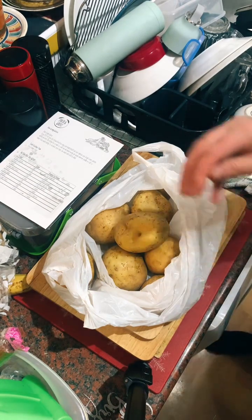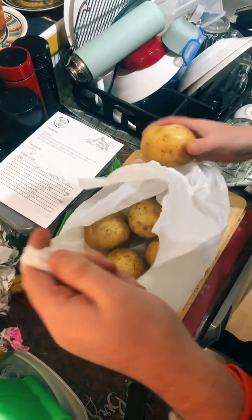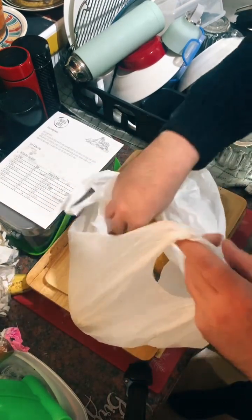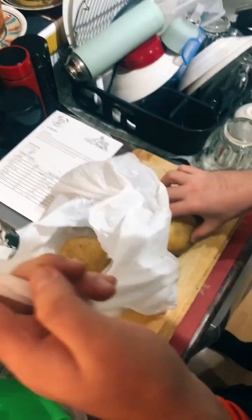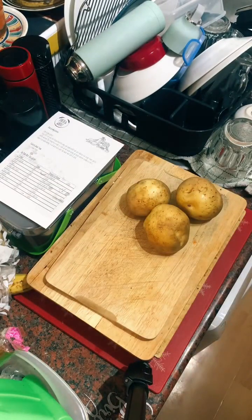Because I've only got a few potatoes, I don't need as many. So how many do you reckon I need? If I cut them in half, 2 each, 3. You usually get about 4 potatoes out of each one. These have all been washed. Let's do 3. I think 3 is enough. And then I can use them tomorrow or the weekend or something.